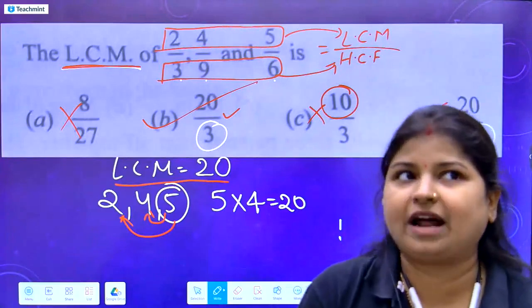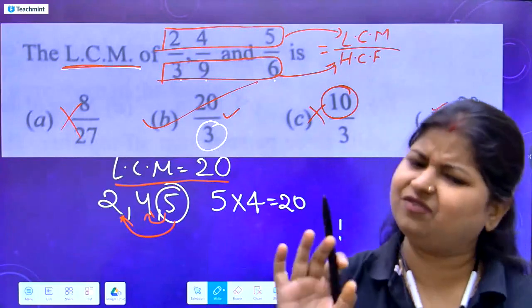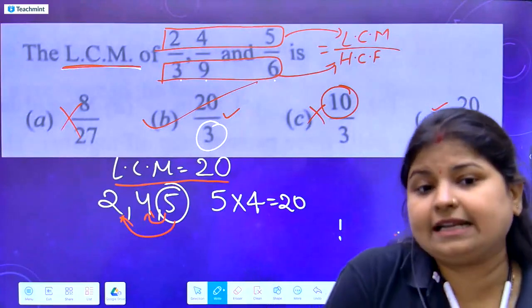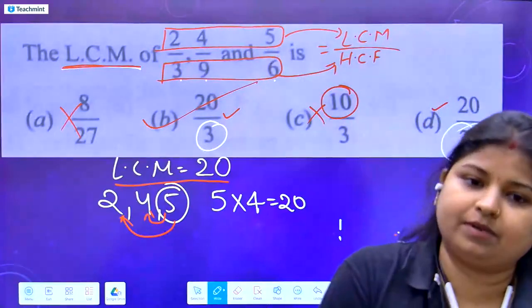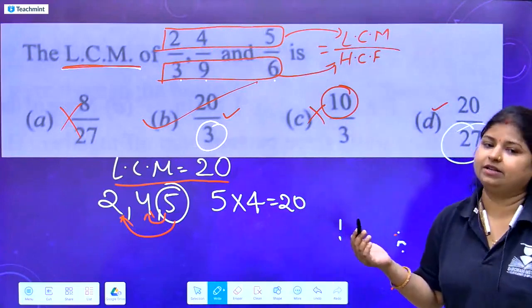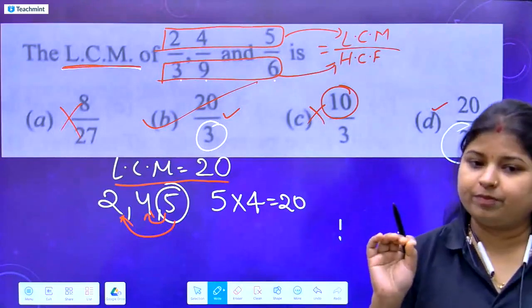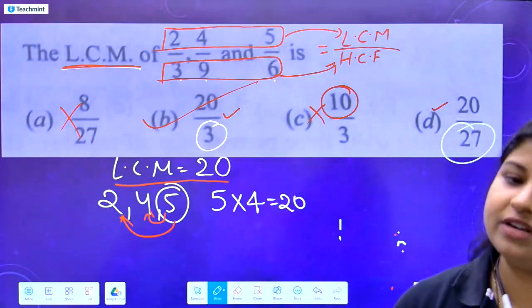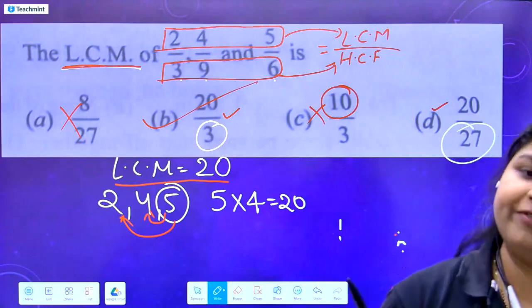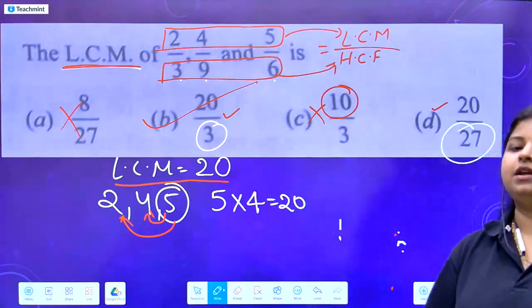Beta, if you don't practice at home, even 5, 10 questions, then you will find it difficult in class to learn the concept, because each and every class is interconnected, beta. And if you don't have self-study, even for 5 to 10 questions, you will feel difficulty in learning the concepts.